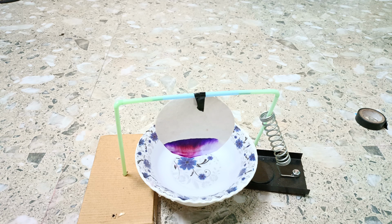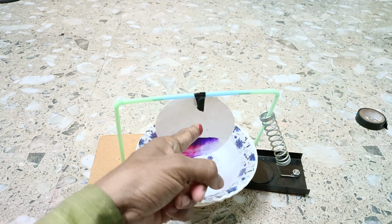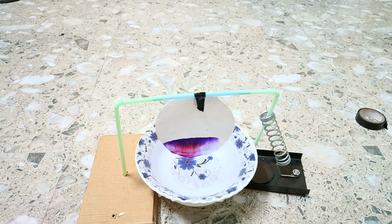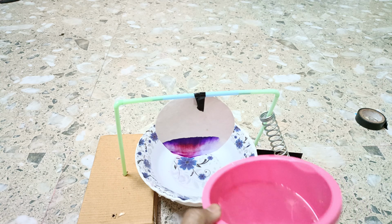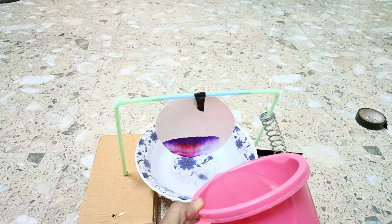One blue color will be separated from the red color. And you see how the water is coming up the paper, and you can see that the red color and blue color will separate out from one another. And this is what we call paper chromatography. You can add more water such that it may take less time. Let us add more water and let's see what happens.